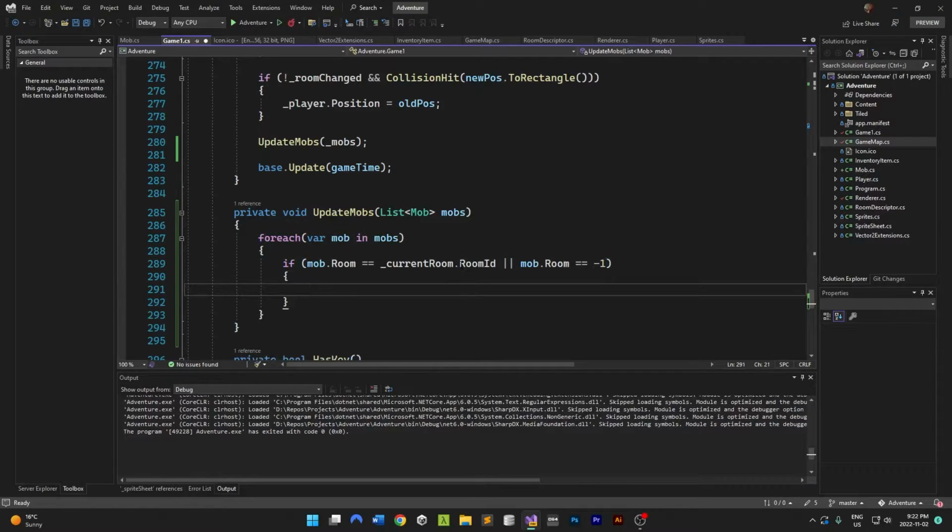So if it's not the same, then we want to move it to the player. We want to immediately start attacking the player. So we want to say, and in the player position, this one here.